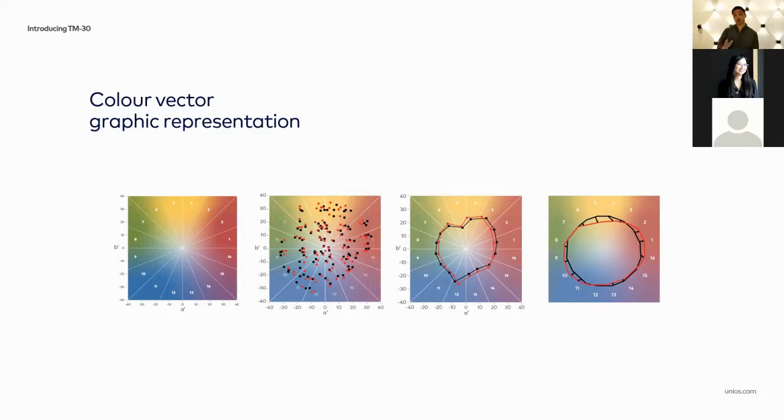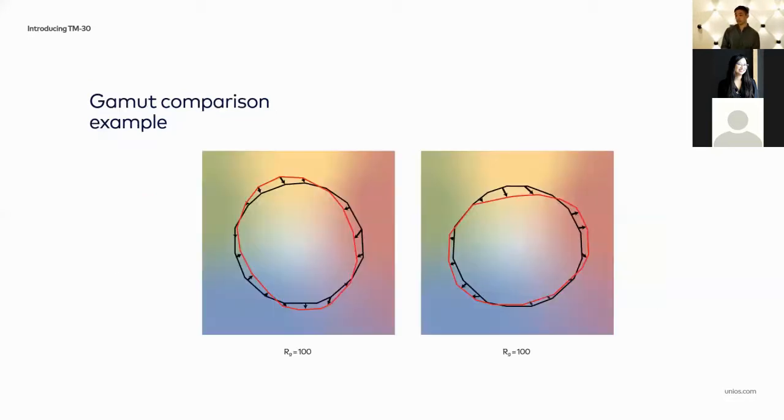Now, anything beyond the black line is deemed as greater than 100 for that particular hue bin. Anything within that black line is less than 100. Fairly straightforward, right? But I'll give you this example here, and they may not have been drawn perfectly, but they'll do the job for this example. Imagine both Gamut Indexes are 100 here, but they tell a completely different story.